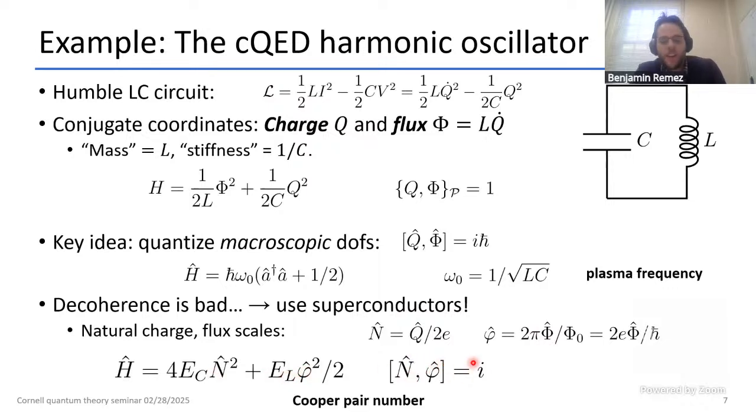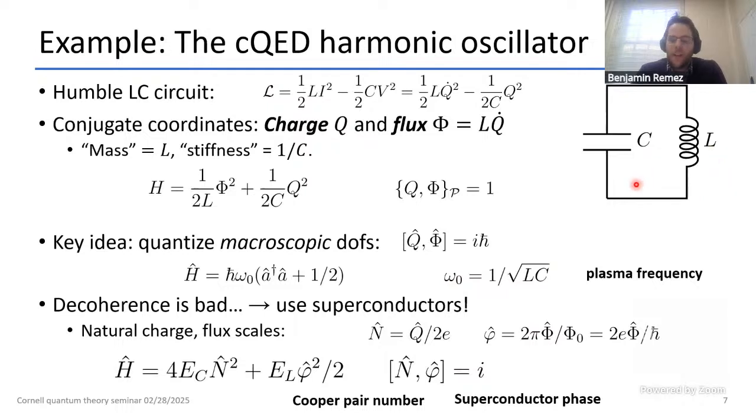Now, I said that n is the Cooper pair number. And if you think about it for a second, you realize that this phi actually exactly corresponds to the superconducting phase of the superconducting wire. And so, usually when you construct BCS theory, you take the phase of the superconductor as a parameter. But now, again, we've promoted large macroscopic objects into a quantum mechanical operator. And so now the phase becomes an operator. So this so far is a linear system.